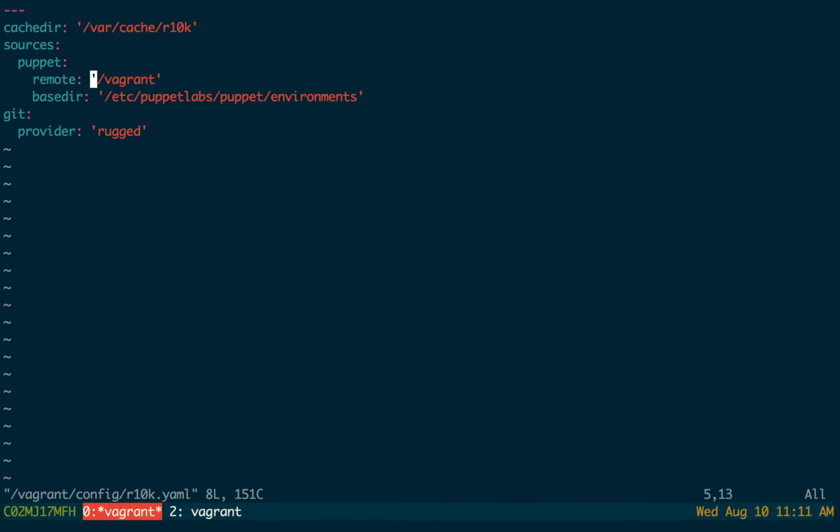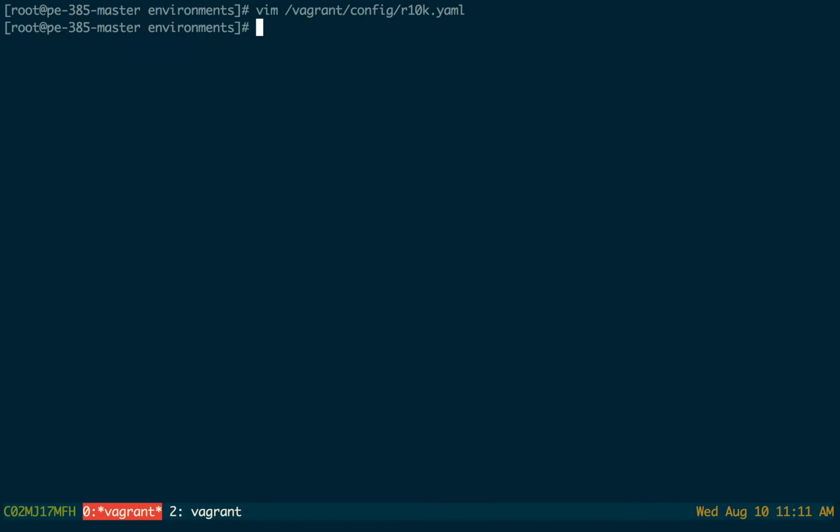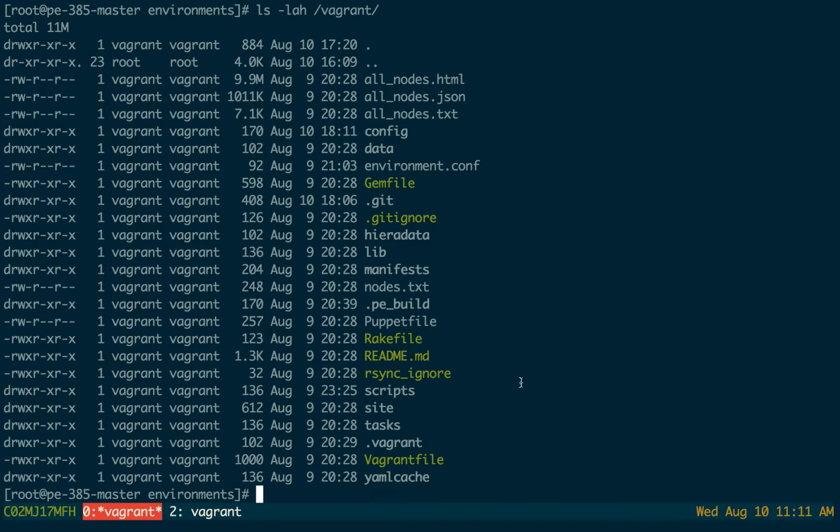The reason I don't have a git URL is because inside my vagrant directory, there is a Puppetfile. So for the purpose of this demonstration, I have just put that Puppetfile and everything I need, including the environment.conf, including the manifests file right here, the hiera data file, I just put it all into the vagrant directory. This would be inside your control repo.